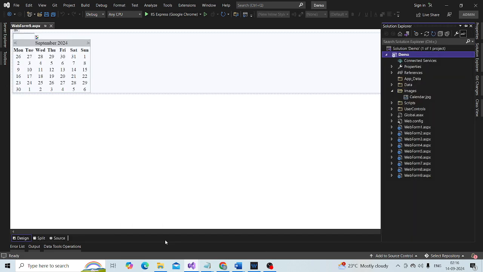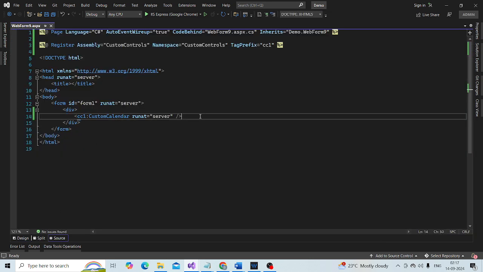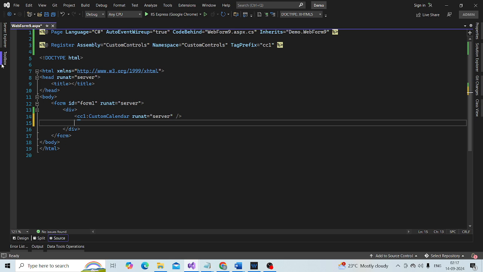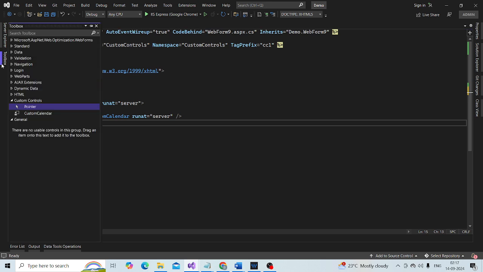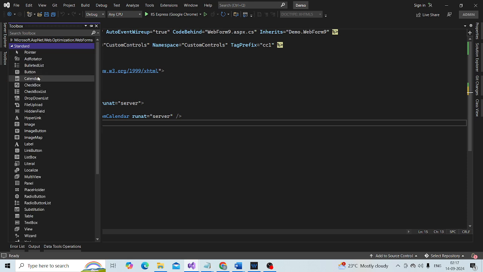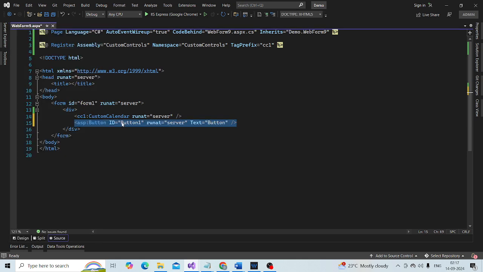Let me drag and drop another button control, maybe from the toolbox onto the web form. So I have this button control.